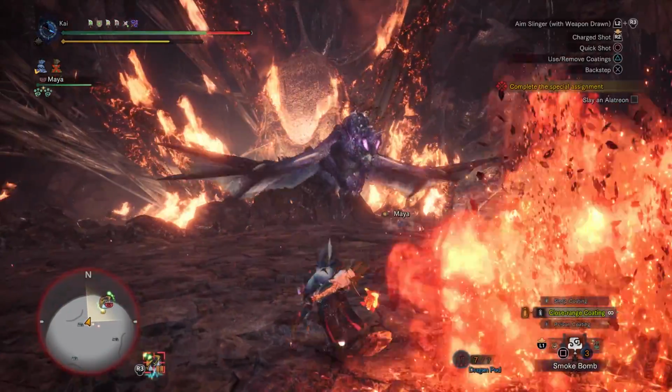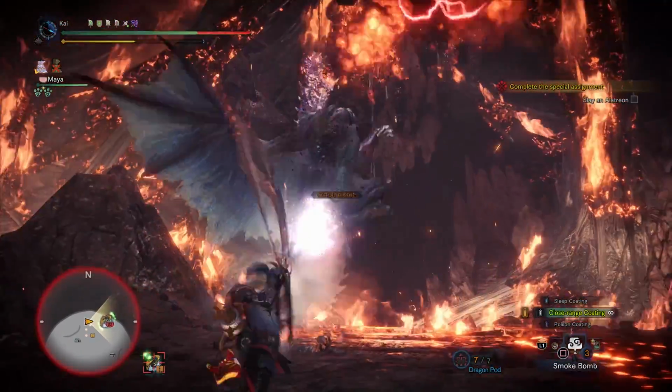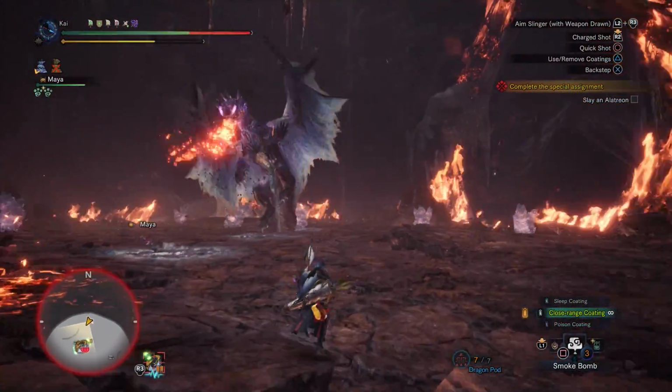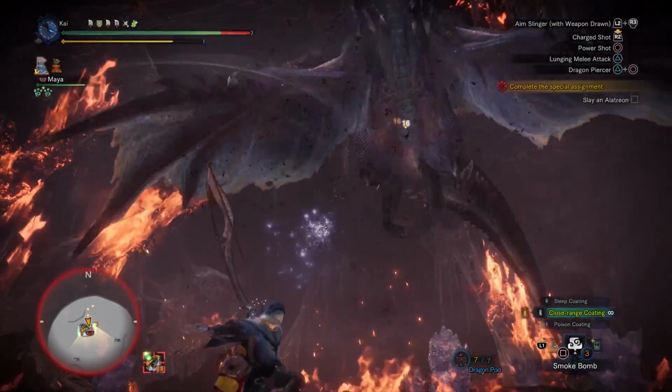Now when it comes to the water or oil element for Alatreon, whenever it casts its moves, the water attacks will leave oil pools on the floor. These can be ignited when Alatreon starts using fire attacks that touch them, creating pools of burning fire.